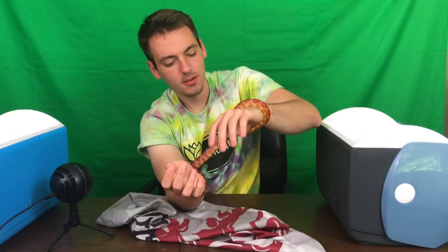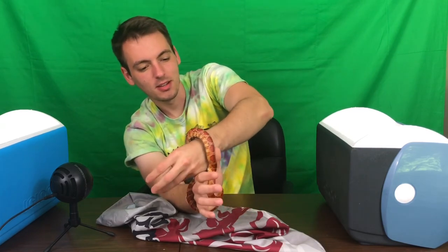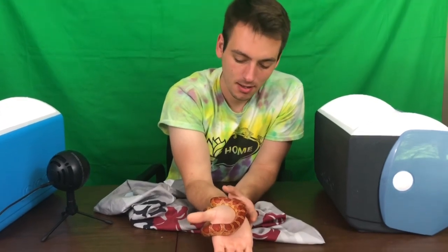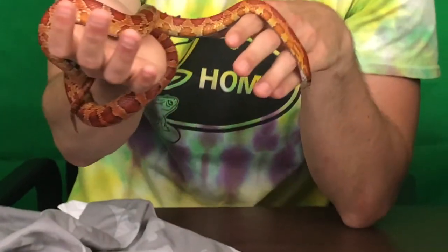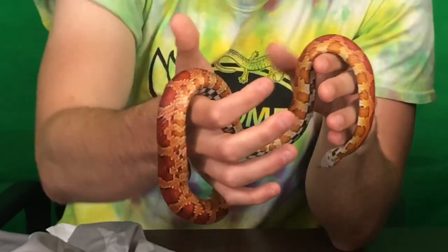Okay, so we have our first friend out for you to see, and his name is Weasley. Let me see if I can get him to twist around here. So Weasley is a corn snake, and he got his name because as you can see, his pattern is kind of reddish. His owner really likes Harry Potter, and her favorite red-haired character is Ronald Weasley, and even his pillowcase is Gryffindor, so he really fits his name pretty well.